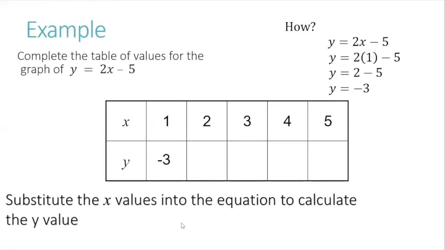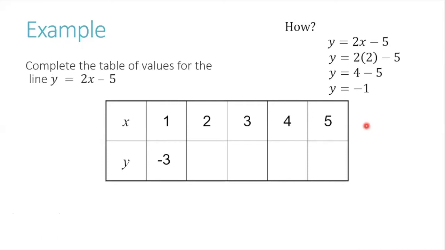Okay, I saw a question. Someone asked, when you substitute x, does it always have to be 1? No. x can be any values that you want it to be. And you really and truly are only using these values to find coordinates to graph this line. So x doesn't always have to be these particular numbers. Okay, let's look at the next slide.